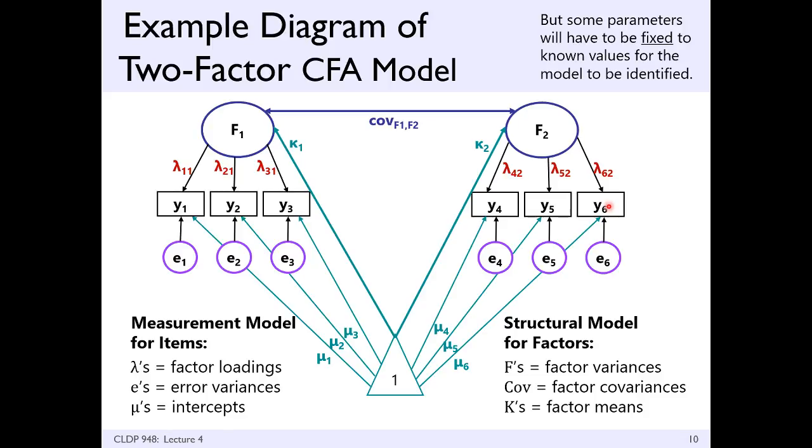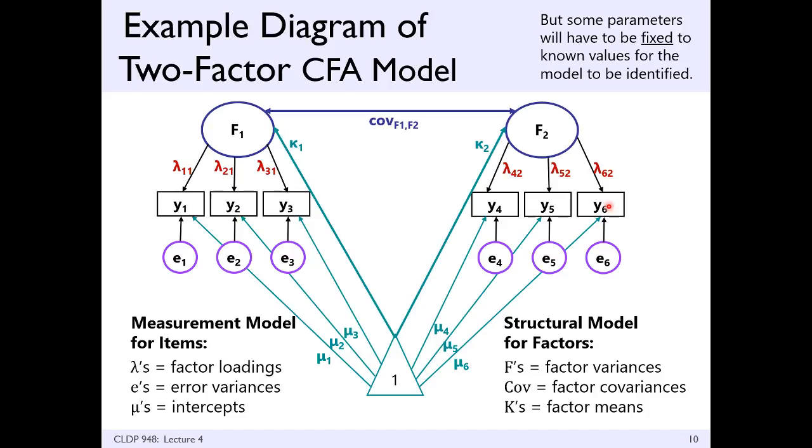So this model is saying that the only reason that items from the same factor were related is because of the factor. So once you control for F1, Y1, Y2, and Y3 are independent. That's a testable assumption. Likewise, the only reason for why 4, 5, and 6 to have been related is because of whatever F2 is. And after you control for that, their residuals are unrelated as well. And then one more, the only reason that items from different factors would be related is because their factors are related. And so all of these cross residuals are unrelated as well.